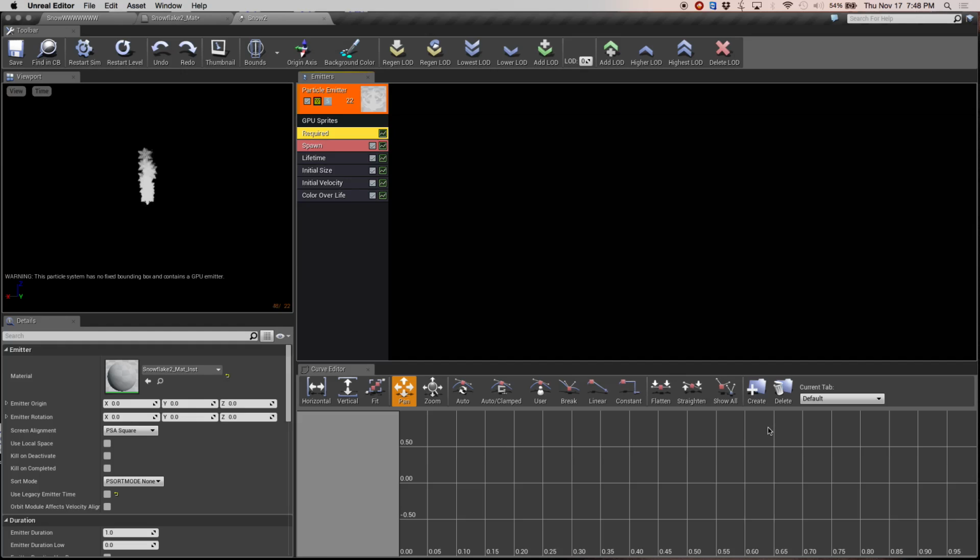It's a pretty awesome snowstorm, but there's a couple things wrong. What do you guys think? What should you change first? The direction. Okay, so I'm going to take a guess, and I'm going to say there's one box, sorry it's a little small, initial velocity. The initial velocity, I think, might be going up. And let's go down.